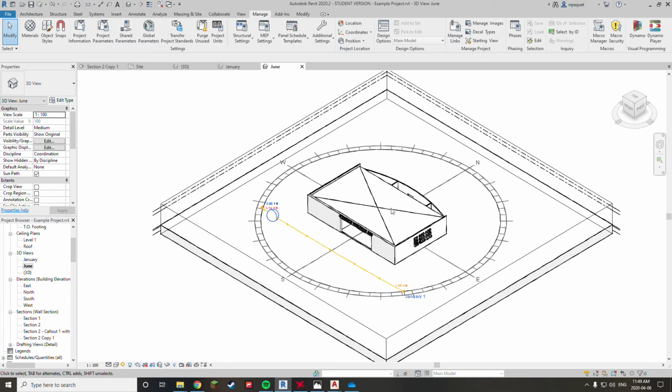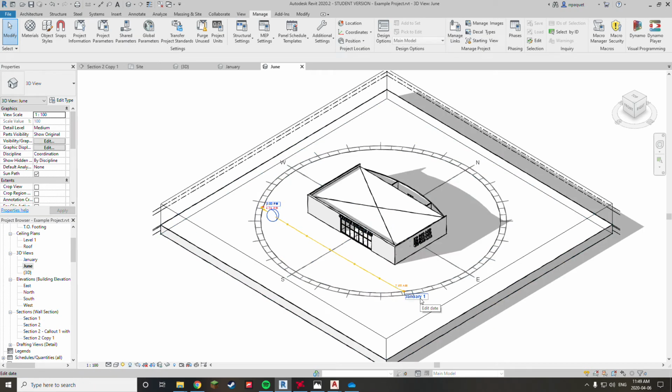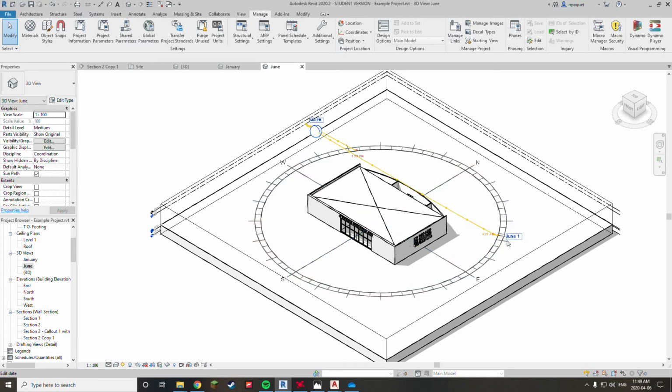So I haven't changed anything else yet, and I can go back in the settings this way, or because I can see them right now on the directional dial, I could choose this, and rather than being January, now it will become June. Let's say June 1st. So the path of the sun has changed pretty dramatically, right? 2 o'clock is over here. You can see the shadows are definitely different in June as well. So that becomes our second image.